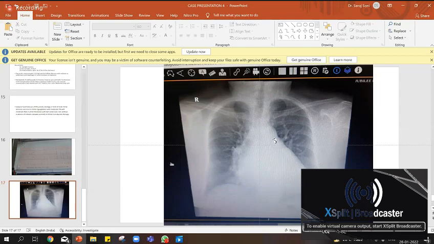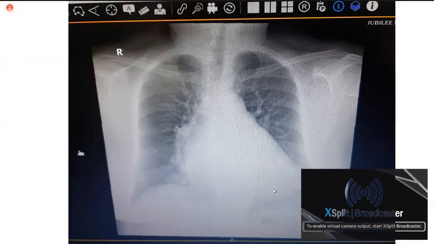Sir, the LA appendage. This is the aortic knuckle, then the pulmonary segment, and this is the LA appendage. I think the LA appendage is very clearly seen. It has become prominent, sir. So what is the criterion for calling it prominent? Usually that area is either flat, which is normal, or the concave angle is lost. Normally there is no bulge there, so a bulge indicates that the left atrial appendage is prominent.